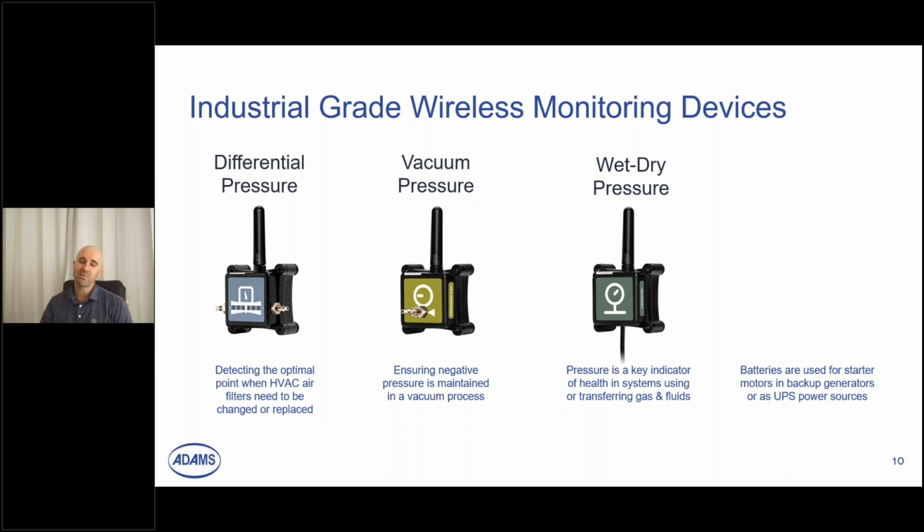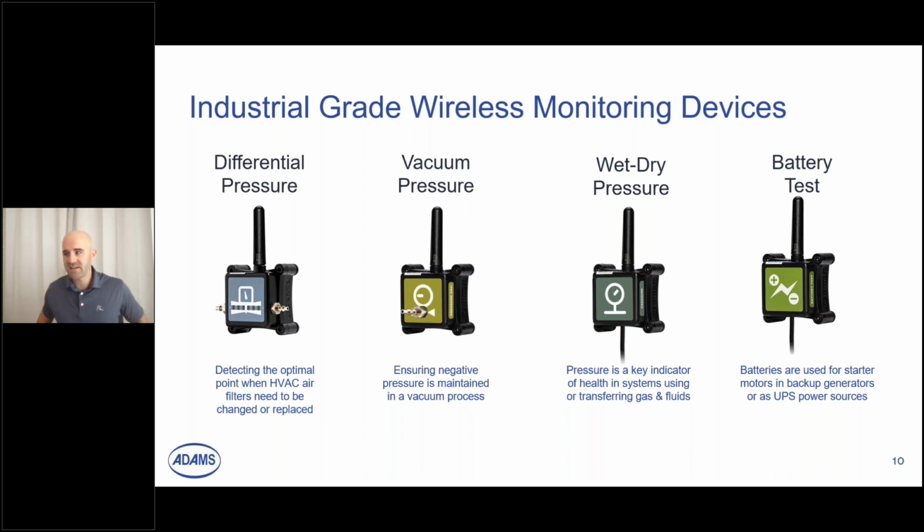Then we have wet dry pressure. It's paired to a pressure transducer, which I have one on my desk here. And that transducer can go to a gas, any sort of air, fluid, hydraulic oil. This particular transducer is for 0 to 145 PSI. So if you have different applications for higher pressure, or if we need a more sensitive lower pressure transducer, there's a bunch of different accessory options. We just need to know what we're sensing so we can pair it with the correct transducer.